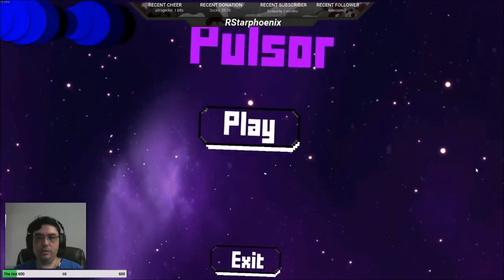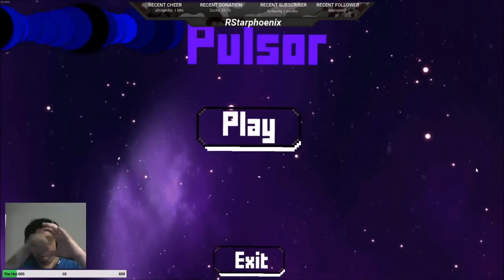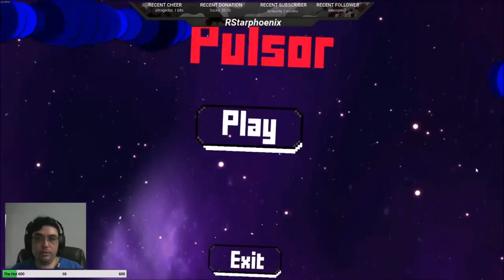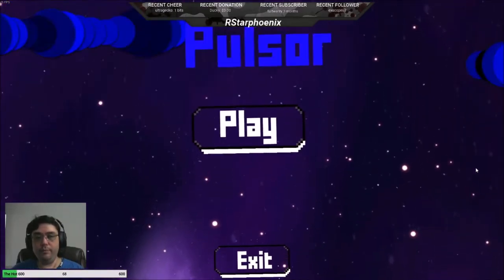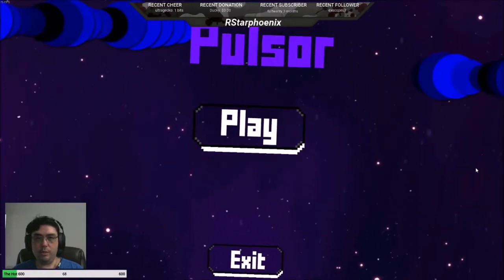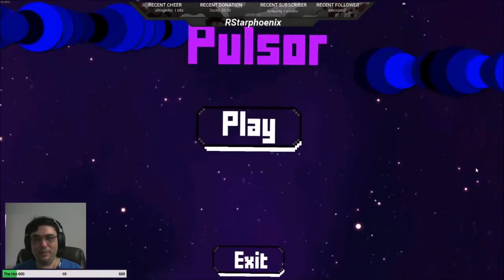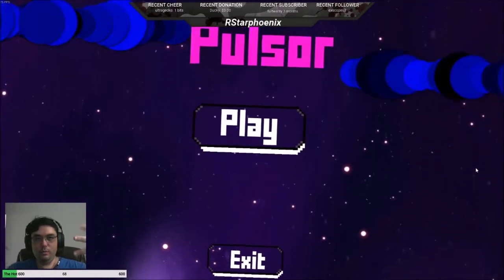Basically, you are a spaceship flying around a black hole in a circle like this, and your job is just to score as many points as you can. Now, the game does come with a couple of add-ons and additions, upgrades, and some very interesting graphics, as you can see on screen. Ooh.